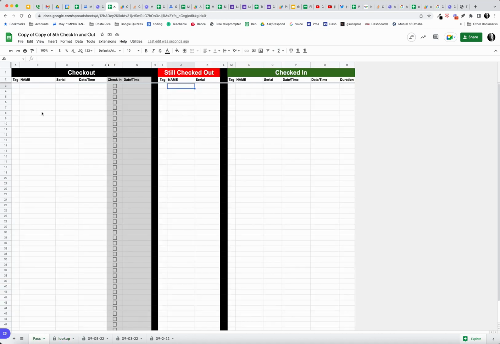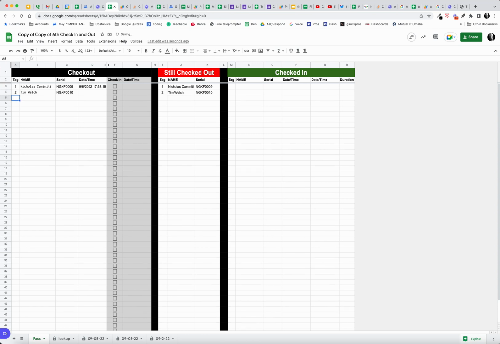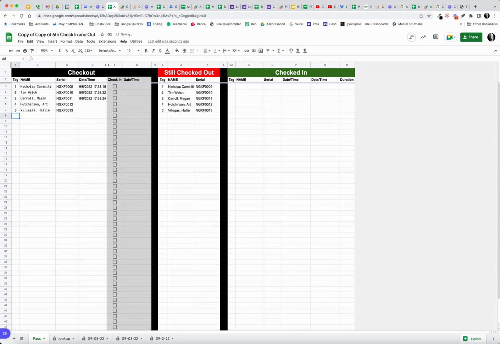So when the student comes in to pick up the device, they would put in their number. This could be done with a scanner and a barcode, but if I put in a one, what we end up getting is the student's name and serial number. Let's go and put in a two and a three and a four and a five and so forth. Notice every time I put in a number here, I have a VLOOKUP looking up both the name and the serial number all in that one formula. And that's bringing back these two columns.